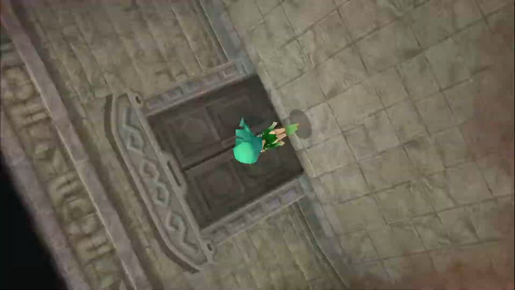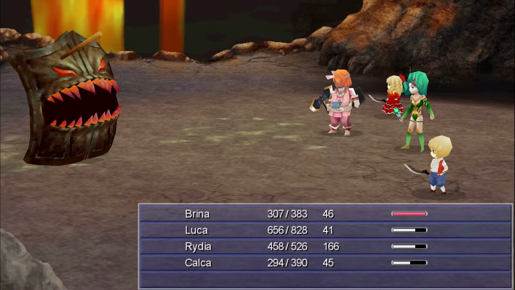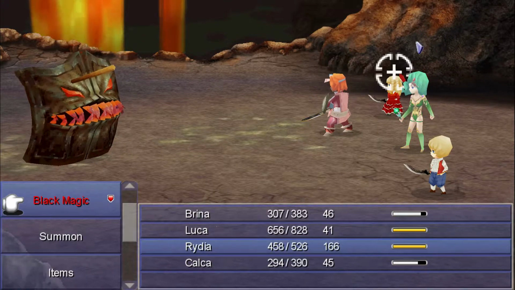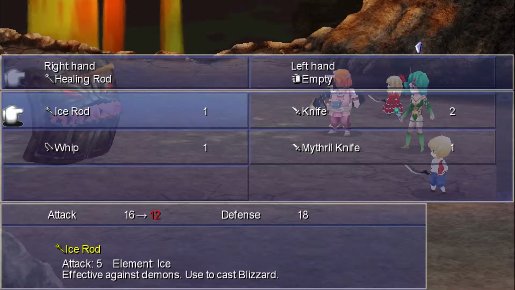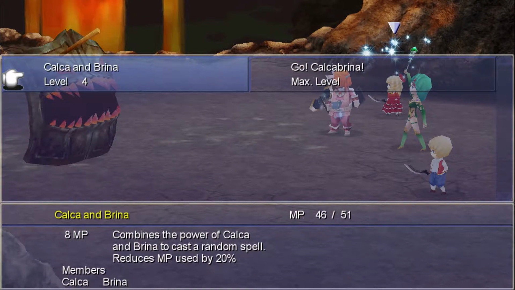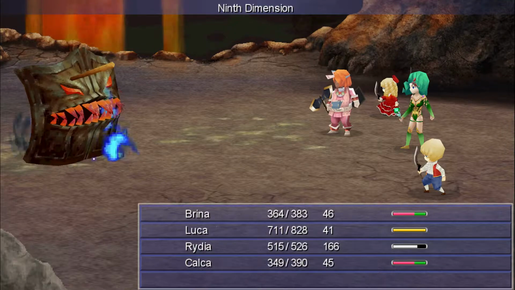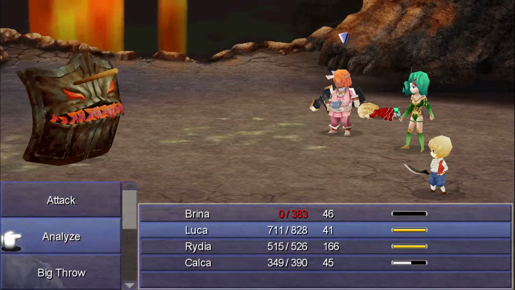The door attacks. Oh, I guess you can't have a Final Fantasy game without a door that wants to fight you, right? So I'm just going to bombard this guy with dancing daggers and attacks. Now, I feel like I should have Rydia use... I think I'm actually just going to have Rydia use her healing rod because, oh, I could use a band, huh? Combines the power of Calca and Brina to cast a random spell. Why don't I go ahead and do that? I haven't done that. Let's do that. That might be fun. Ninth dimension. Uh-oh. Well, never mind. I got trolled.